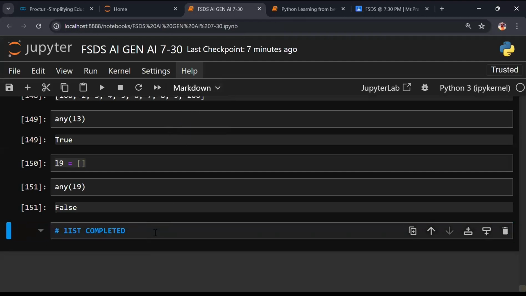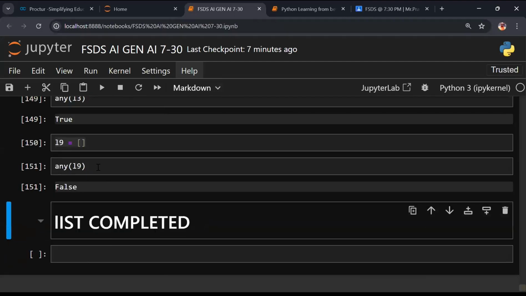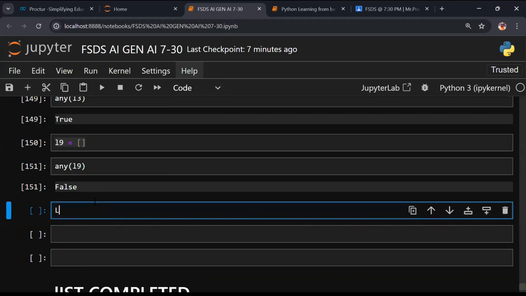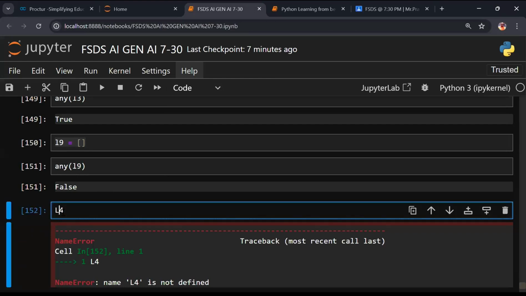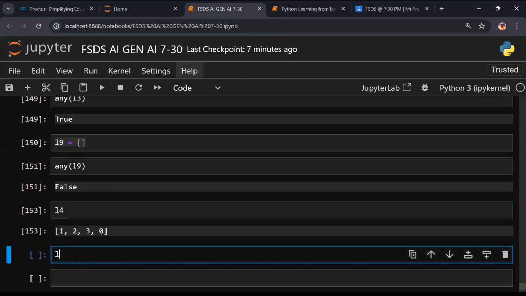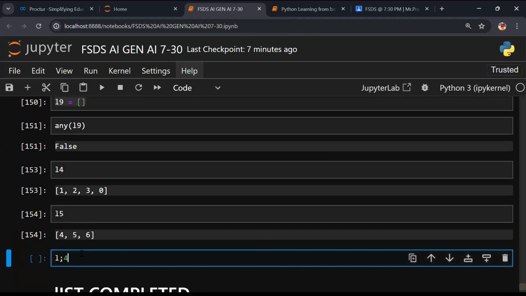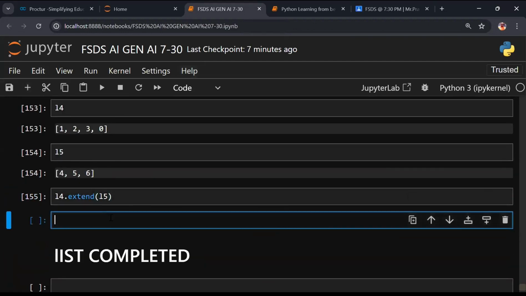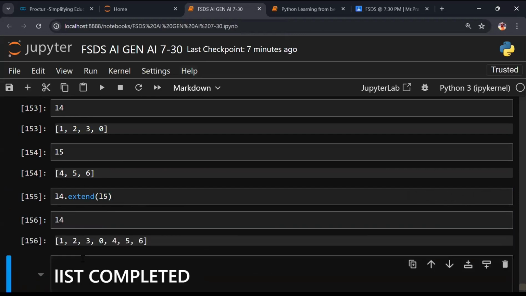Just go here and mark down and execute. List we mark down and execute. Just one second. L4 and L5. So here L4.extend(L5), just execute. Now you check what is L4, guys. 1, 2, 3. Now when you check L4, it is added, right, guys? Clear what extend is? It will add the elements. So the list is completed.